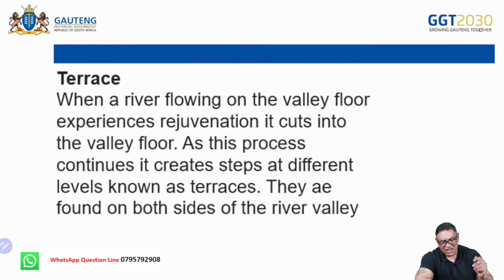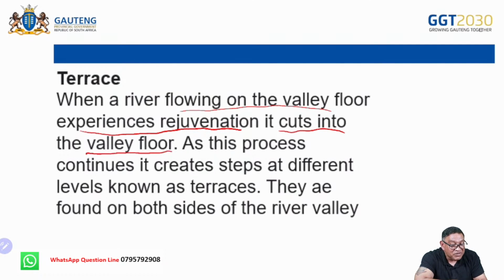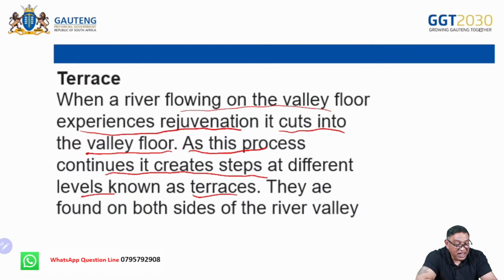So, what is a river terrace then? When a river flowing on the valley floor experiences rejuvenation and cuts into the valley floor, as we showed you, and this process continues, it creates steps at different levels known as terraces. They are found on both sides of the river valley. So it's cutting, rejuvenation, vertical erosion, cutting into the floor.